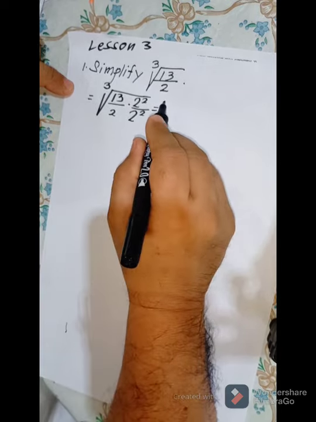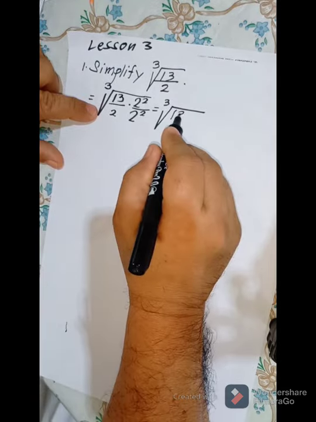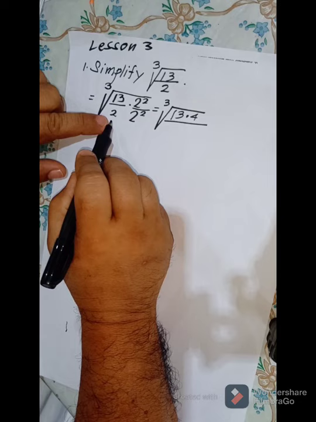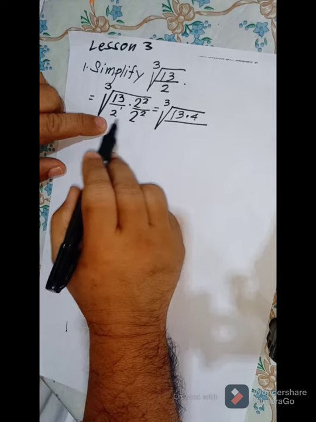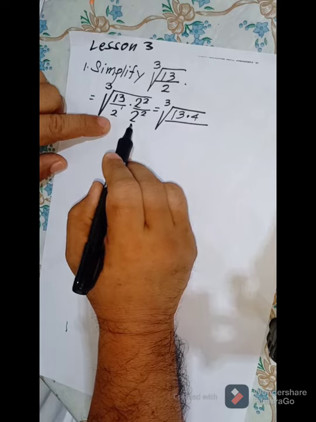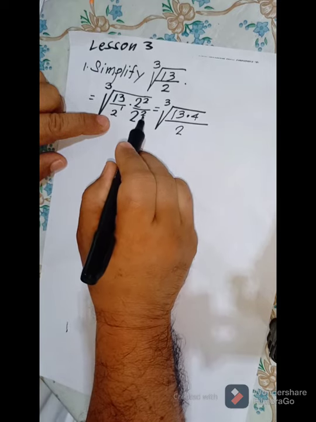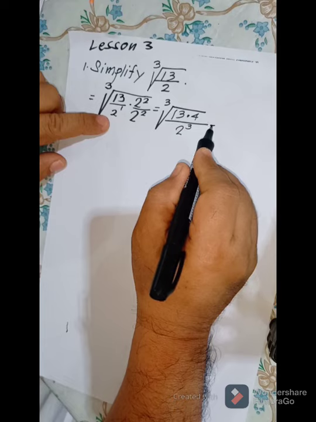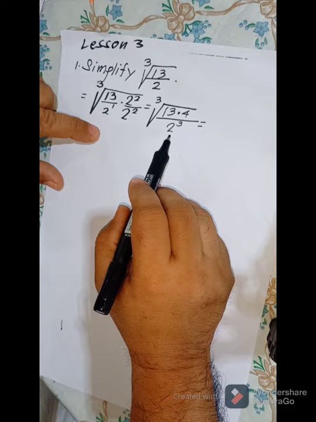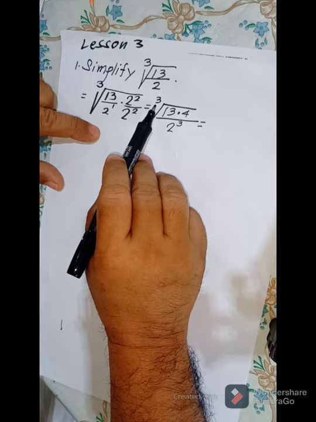So this is equal to the cube root of 13 times 2 squared, which is 4, over the understood exponent of 2, which is 1. When multiplying powers of the same base, our base here is 2, we copy the base 2 and add the exponents. 1 plus 2, we have 3. Now, you can see that the exponent of the denominator is now 3. This is equal to the index.